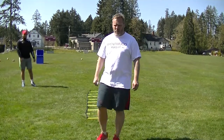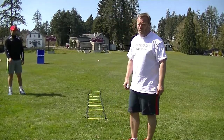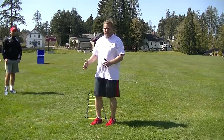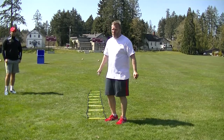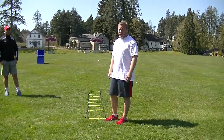Okay guys, this is something we can work on. It's helping our agility, maybe our speed, power. It's just sort of ladder workout, ladder work. I know you guys don't all have ladders, but it doesn't really matter. You can just use some sticks, some tape, if you got paint, whatever makes for some lines, or if you got cones, or just imaginary lines, you don't really need them. It's more about the footwork.